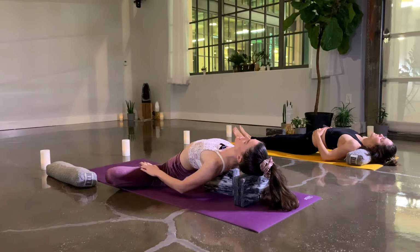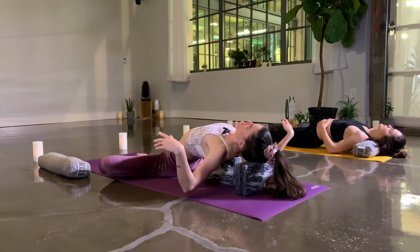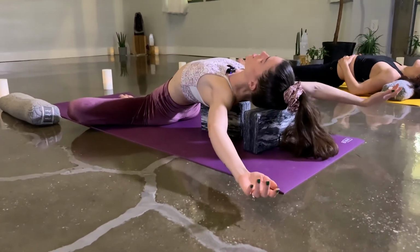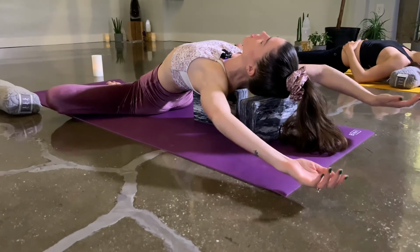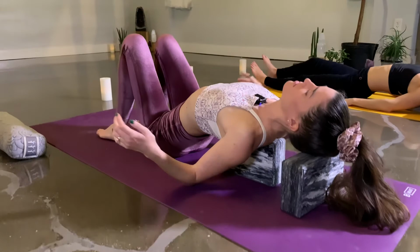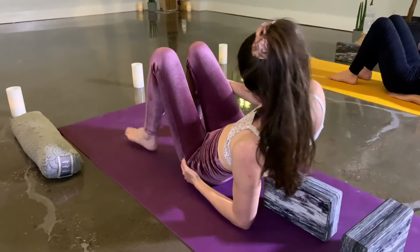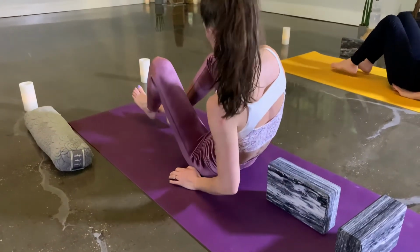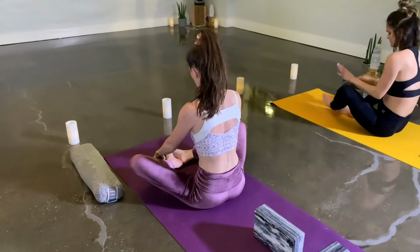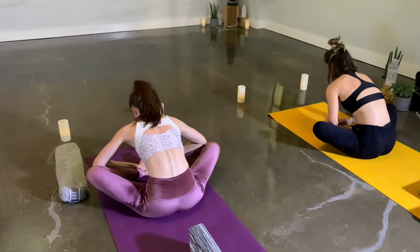You have the option to stay for as long as you need. But if you're ready to finish out your practice and go about your day, slowly bring your chin to your chest, plant your feet on your mat. Use your elbows to gently press down and lift up. Let's end with just a gentle forward fold. Bring the soles of your feet together. Inhale. And exhale, bow forwards.